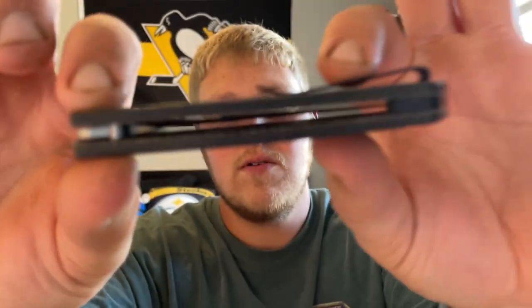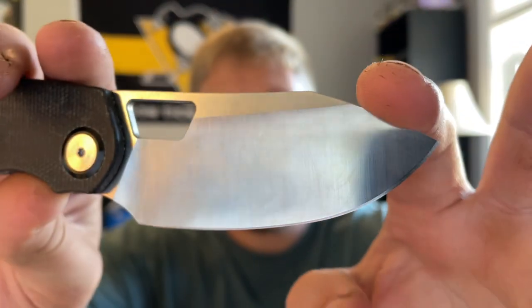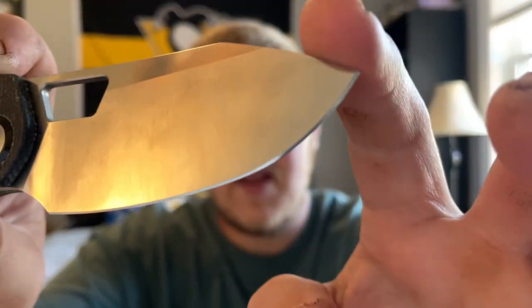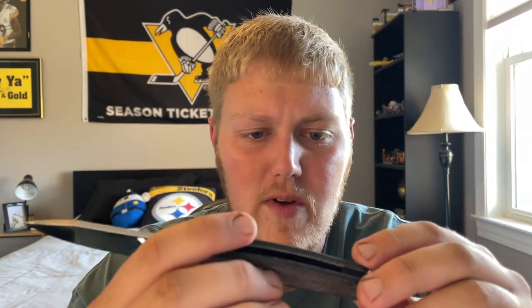It's a really thin knife overall, which I really like — very comfortable in the hand. You have a hole for deployment and a beautiful almost drop-point spear-point style blade with a ton of belly. There is a lot of cutting space and it comes down to a very thin edge. You have a generous forward finger choil, roughly a 65/35 blade-to-handle ratio. It's a liner lock with the liners inset into the handles, which makes a budget knife feel much more premium. There's one small cutout on the lock bar side for lock bar relief.